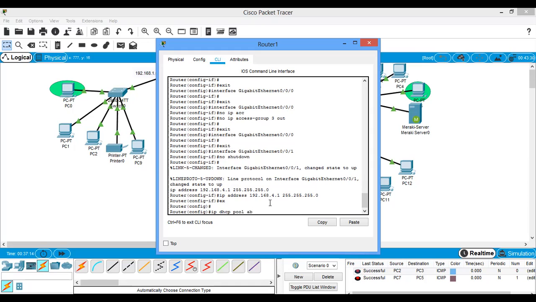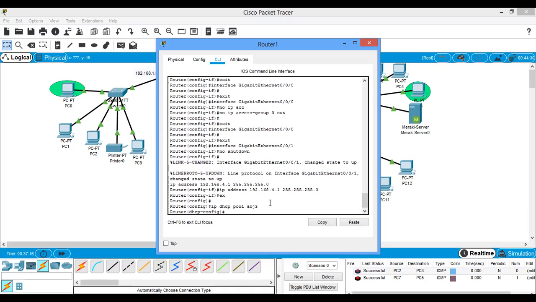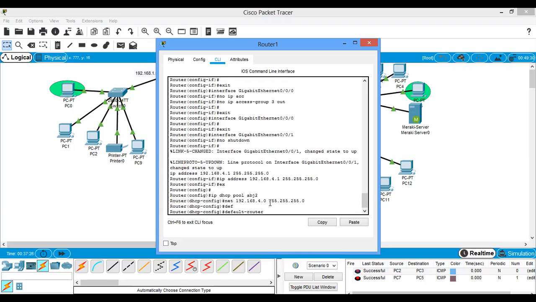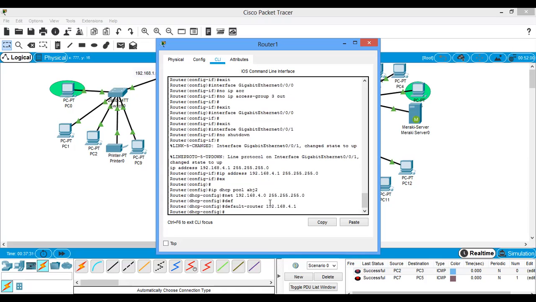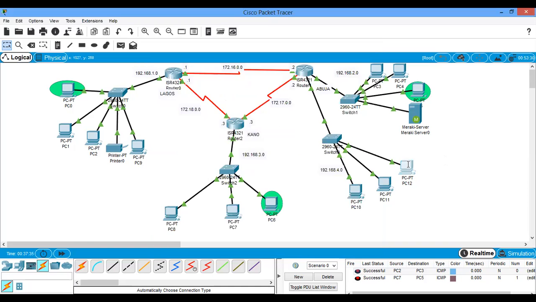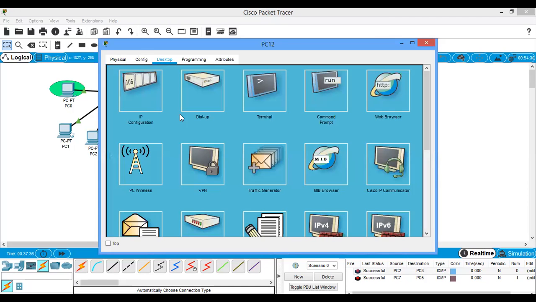Let's call it Abuja 2. So the network is 192.168.4.0. The default router is 192.168.4.1. Done there. So this one should have their IP address.